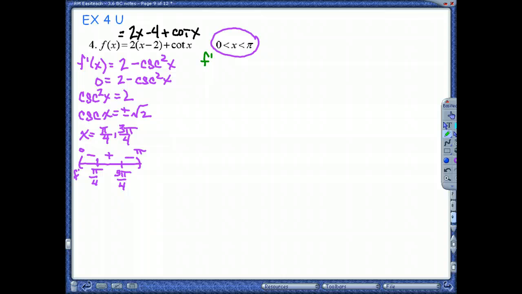So my second derivative, when I find my second derivative, that's going to be negative 2 cosecant of x times negative cosecant cotangent. It was a chain rule, okay, the derivative of 2 was 0. So I took the 2 down in front, subtracted 1 from the exponent, that's how I got the first part, and then times the derivative of what was inside, the derivative of cosecant. When I do this, it's already kind of all spelled out, but you can multiply that together. So that will be 2 cosecant squared x cotangent x.